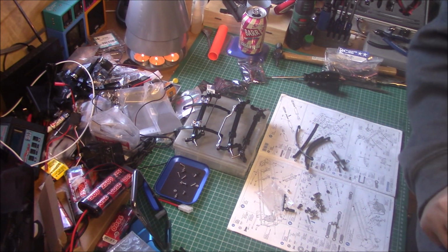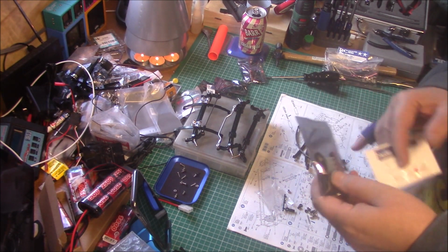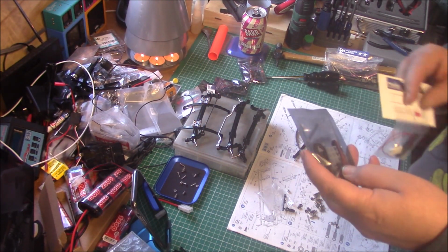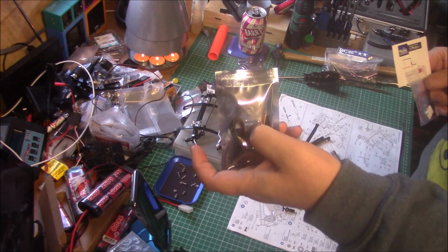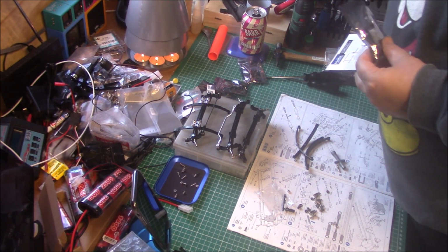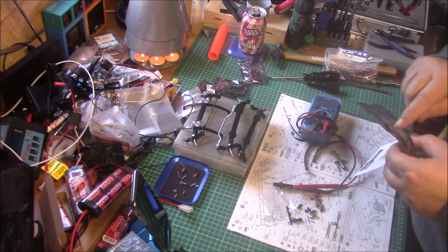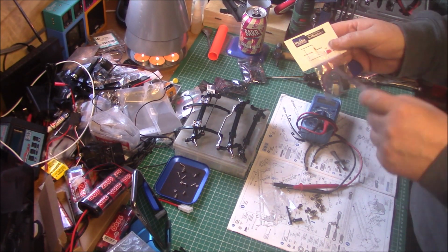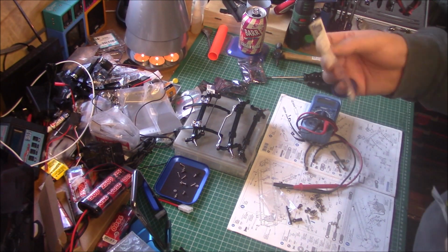So on my Mercedes Rigid, the black one, there is one of these underneath with all the running lights on. First of all, I want to test what the power output is on these. I'm going to get my multimeter out, switch it all on, and see if I can work out what the output is per plug. Can I just wire that straight onto that, or do I need to use a resistor?